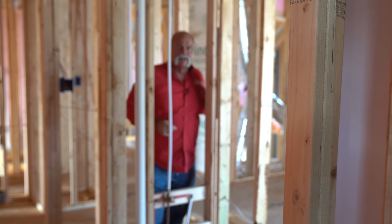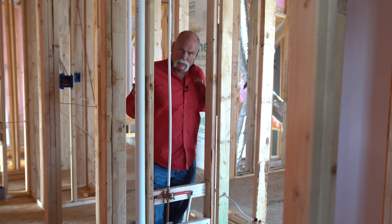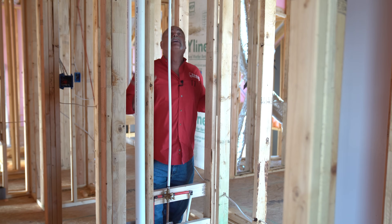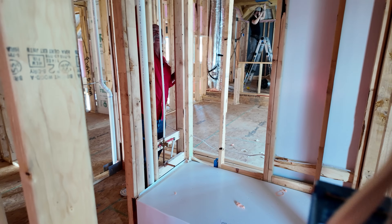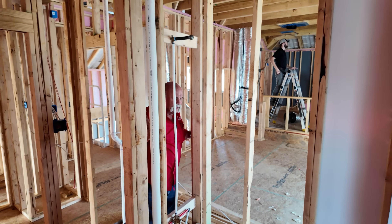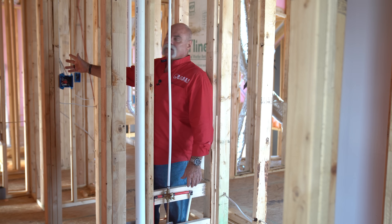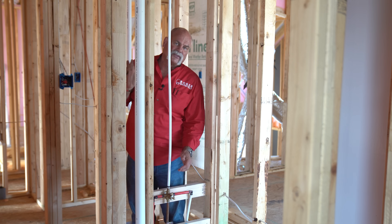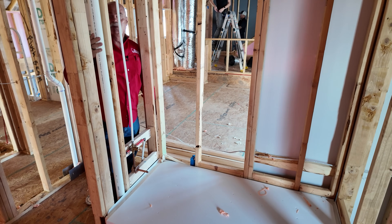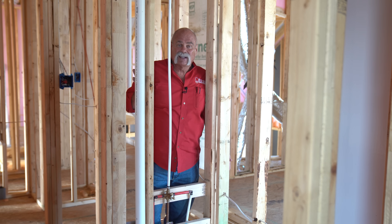So as you see, we're in the bathroom again — you got your lavatory over there, your tub right there. I'm standing on the toilet in a way, but I like the way they've got everything roughed in. Everything is anchored down really secure. Again, you've got plenty of height here, so when that shower head comes out and turns down, it's still going to be above your head. This is one upstairs bathroom above the garage where that line came across, and then you've got another one over here that's roughed in from the other side. Well thought out, well laid out in the top out — the vents all go through the roof doing everything like they're supposed to do. The flashings were left for the roofers. Looks like a pretty good top out.